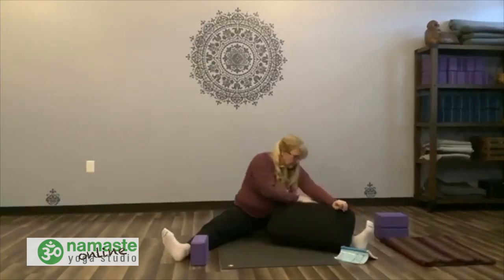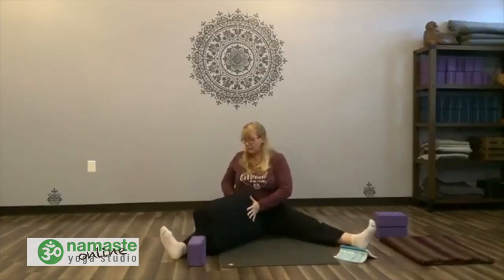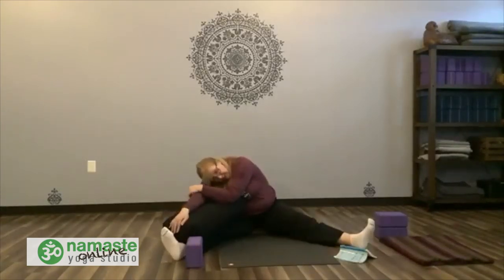With the next breath, I'm going to move my bolster over to the opposite leg. I'm going to lengthen through the spine, twist at the waist, and bring myself over the opposite leg. And just sort of let myself settle in.